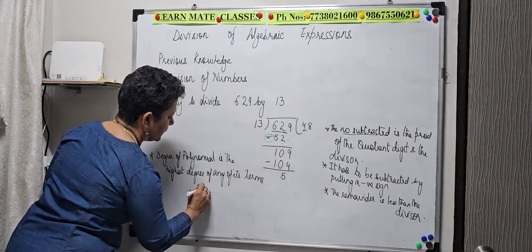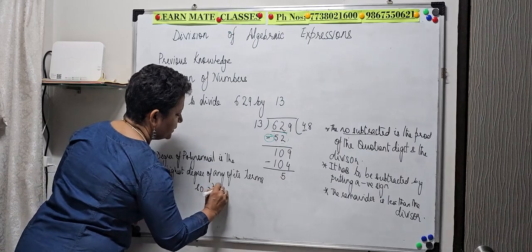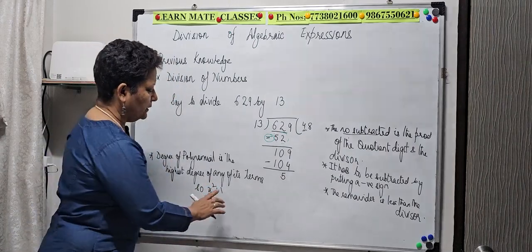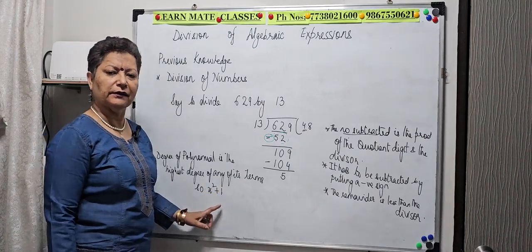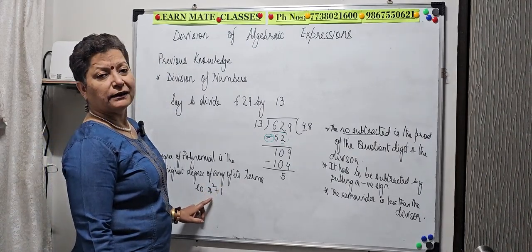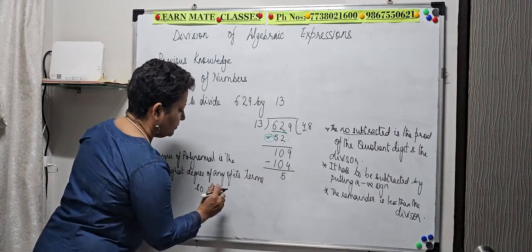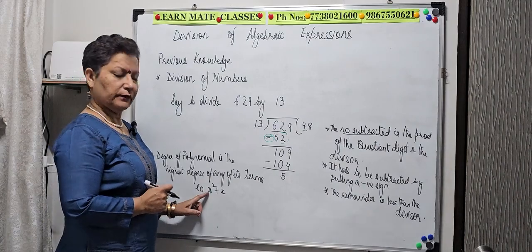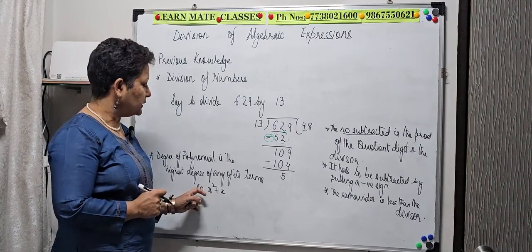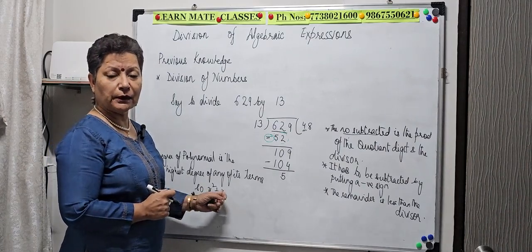So x square plus 1, if I look at it, what is my degree going to be? 1 is a constant, so the degree is 0. X square, the degree is 2. Okay, let me just put it as x square plus x. This one has a degree of 2, this one has a degree of 1. I don't say the degree of the polynomial is 2 plus 1, 3.